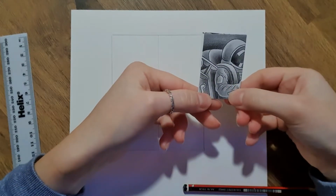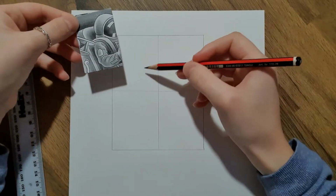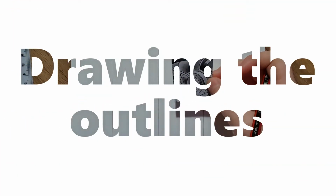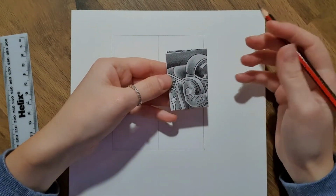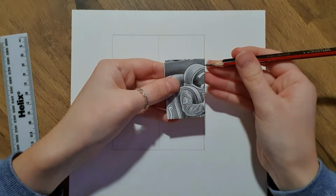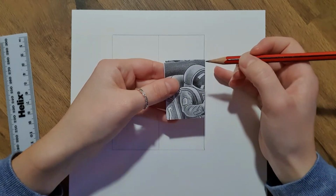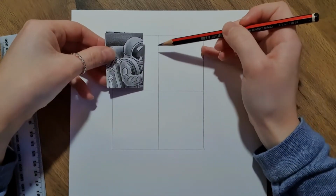So I'm going to start with the top left hand side, and then you're going to look at this and draw it into this box here. Now, what I do to help me to make sure that the proportions are accurate is I look for sort of significant parts within the image. So for example, I'm going to look at the top part of this helmet. So I'm going to sort of mentally mark out how far down that helmet needs to leave that sort of edge line here. And then I'm going to try and mimic that on my work.